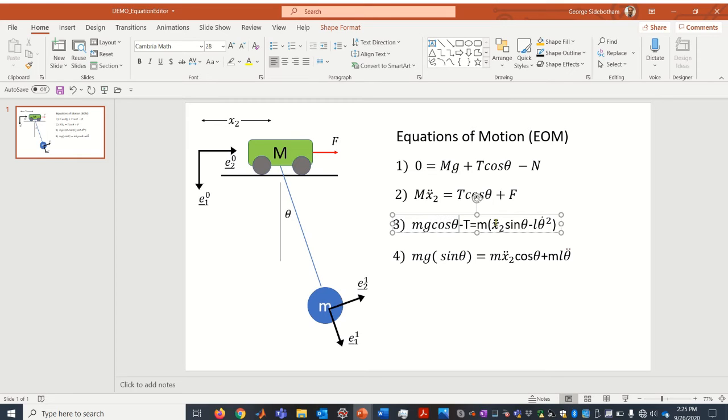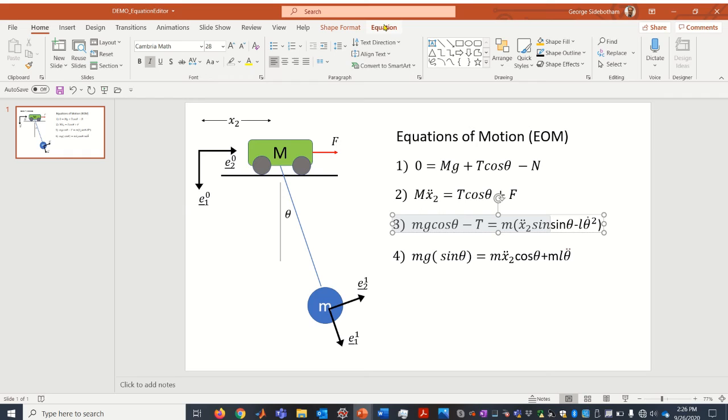if I wanted to fix this, I could either copy and paste, but I think it's a small equation. I'm just going to type in what I want it to be, equals m, and then I'll put in parentheses and delete. And so now it looks good up to here. And then it goes back out again. So whoops, I got out of there somehow. So I'll type in sine.